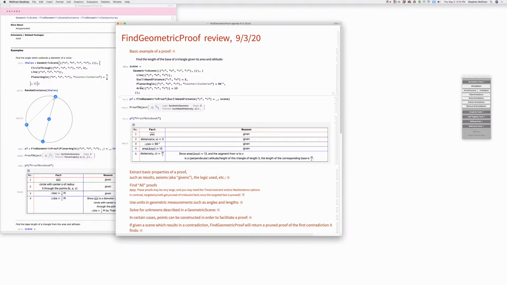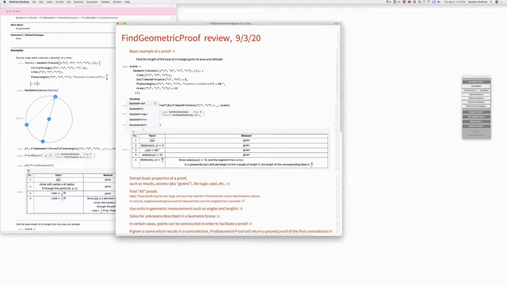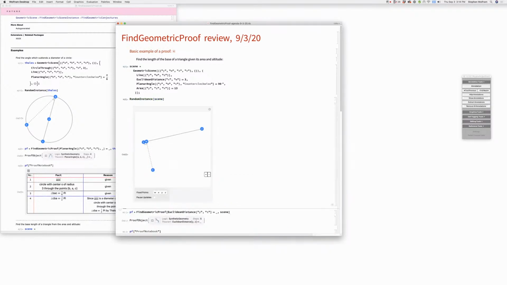So first question is, if I take that scene and say random instance of that scene, I'm going to get a triangle, right? It's a little weird. Okay. Run it again. Does it not have a heuristic for deciding when it's reasonable? Why does it take so long? Also those plus minus look kind of ugly. Well, we have a separate meeting to discuss that. Right. This thing seems to be spitting out degenerate stuff.